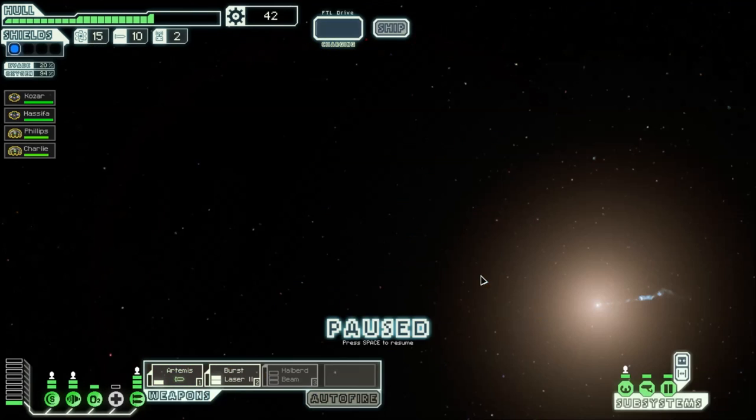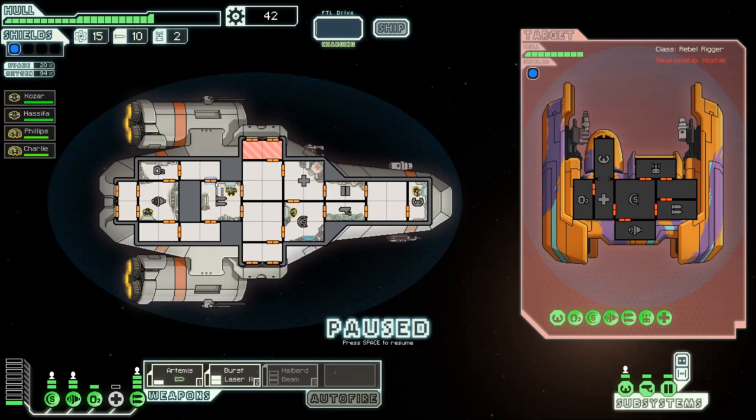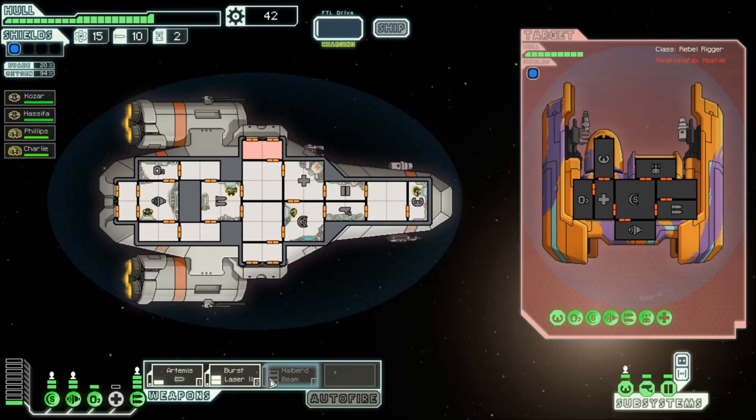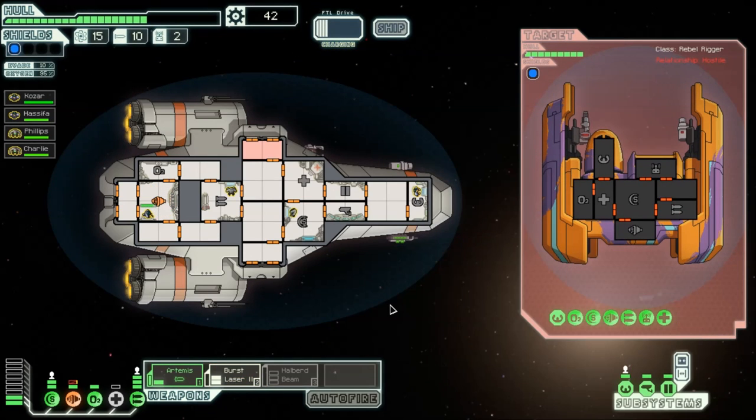Just blow this hamburger stand. No, I don't pay tolls. That's not what we do here. Again, you have a missile. Okay, this is probably gonna hurt. Okay. Okay, good. I'm gonna heal that. Nope, okay.